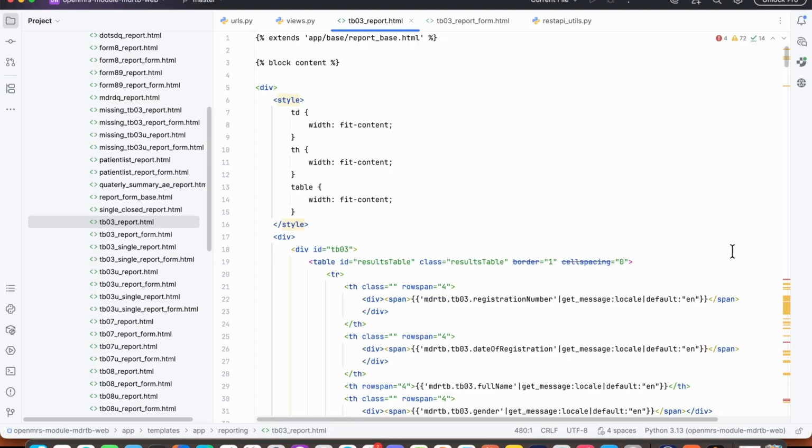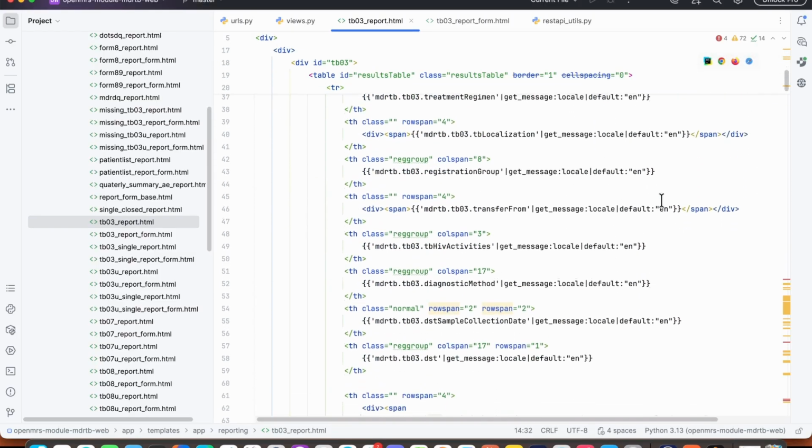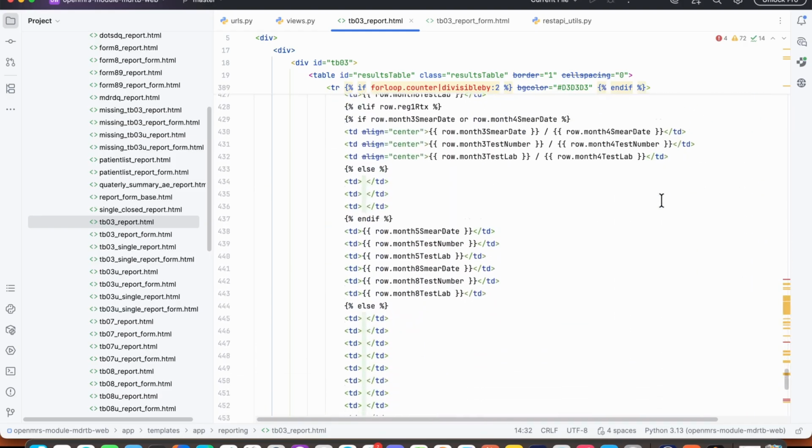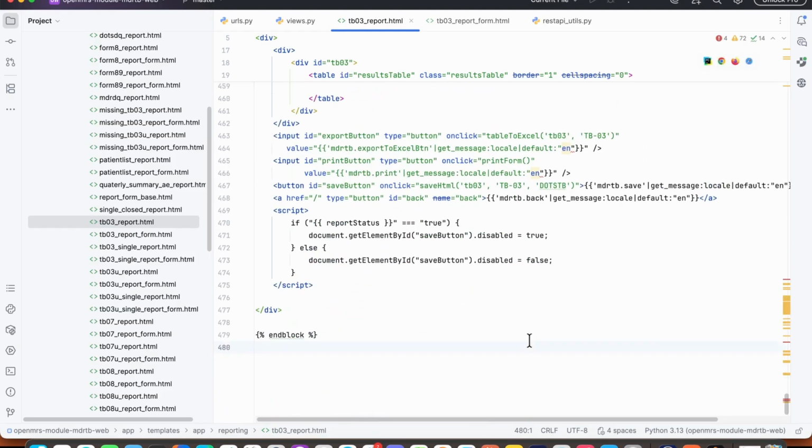Again, I will highly recommend to use AI to make any changes you want in the report, in the templates. So that's the life cycle of a single call which the Django template, Django code, the web app makes to OpenMRS, and then receives the response.